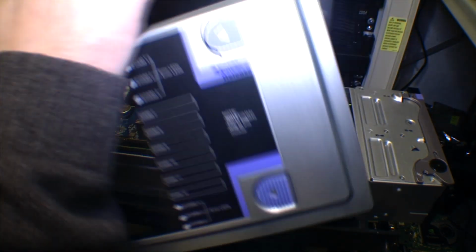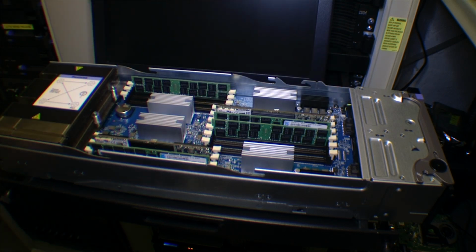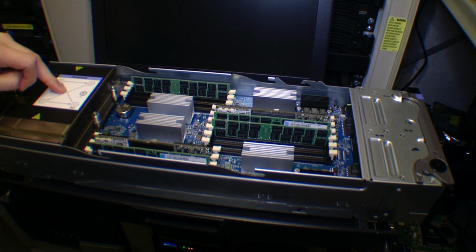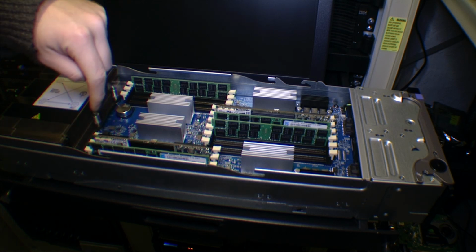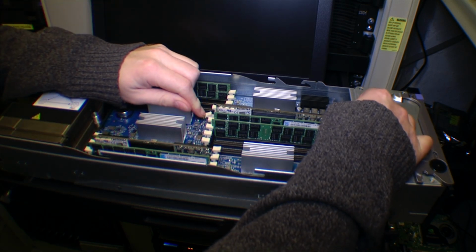There's a little window in it so we can see the memory DIMMs, and this is what it looks like. And we notice these weird memory blocks. Over here is the very powerful i7 4890 version 2, and that's a 15-core processor that runs at 2.8 GHz. There are 4 DIMMs on each side, which are 16 GB of RAM each, and there are on the other side as well. And then there are these flash drives.